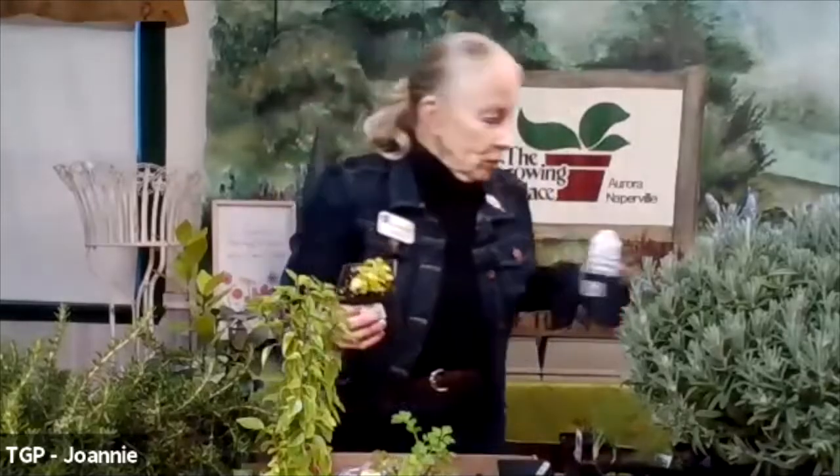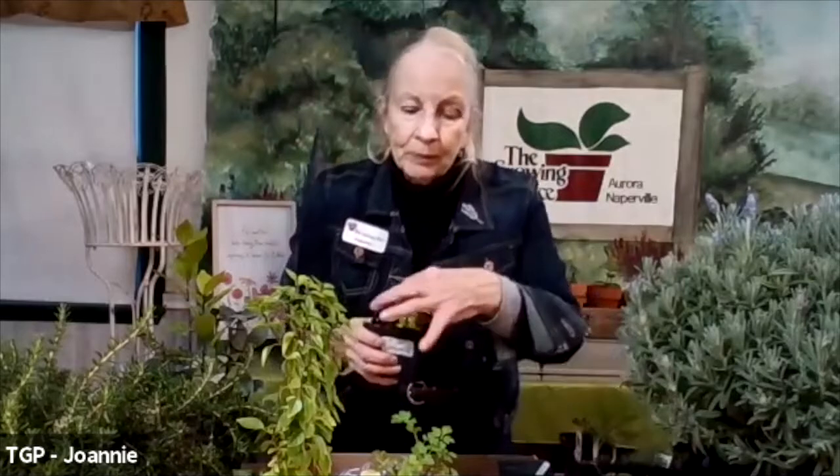This is golden oregano, which I love in containers. Think how pretty that would be, either with the golden oregano or with the purple sage, or the tricolored sage. I just think for window boxes it's really, really pretty. This is almost evergreen — it's already green in our gardens here in Aurora. It's a wonderful ground cover and it'll spill out, and we always like that. So this is golden oregano.